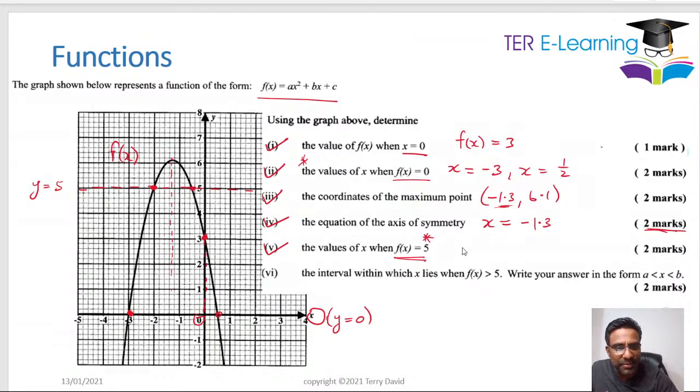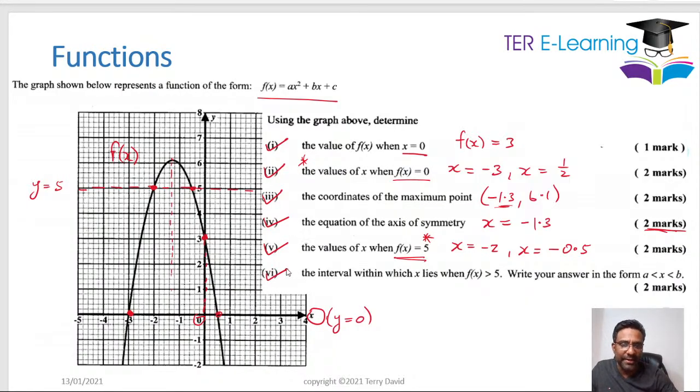So my answers will be x is equal to minus 2, comma, we have our next value here. That is actually x is equal to minus 0.5. Right? I know some of you may not have seen this before, but that is what we do. I chose this question because it had all different variations of the things that it can ask you.